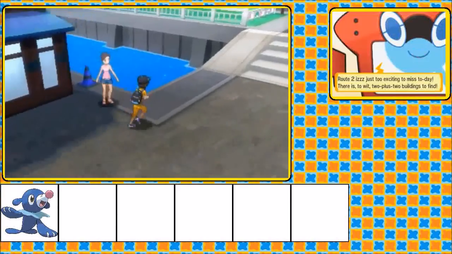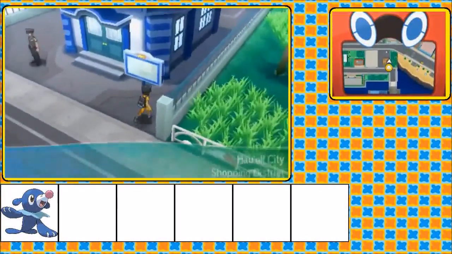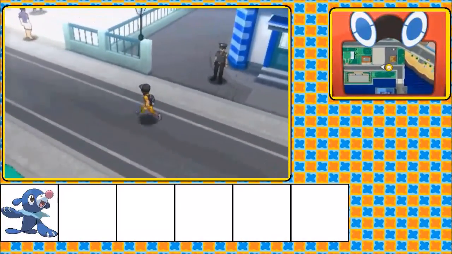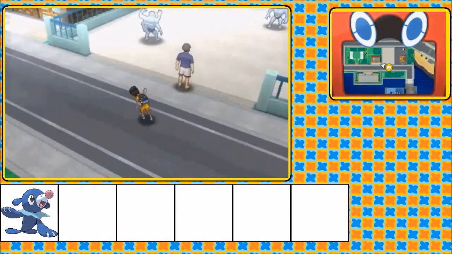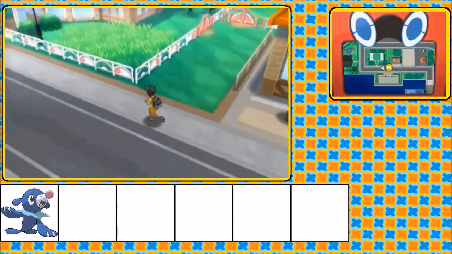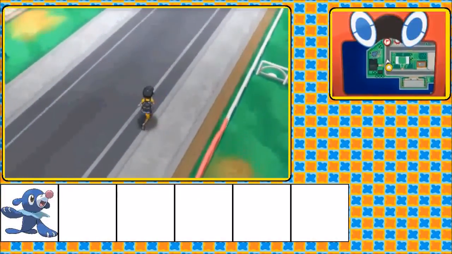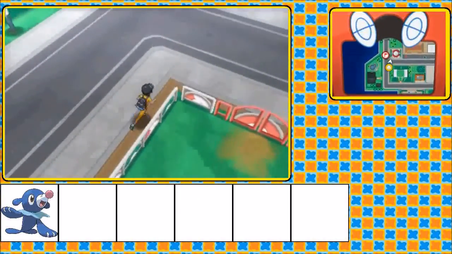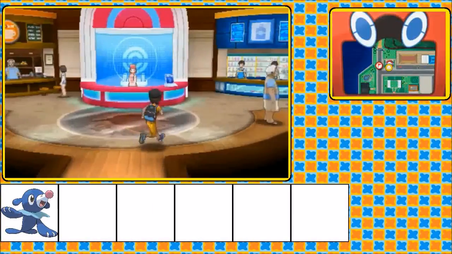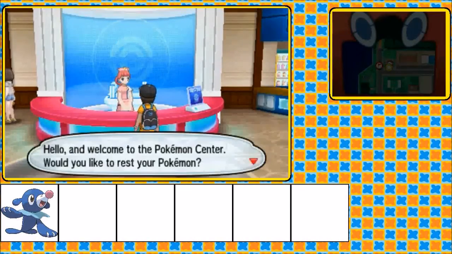Oh man! Okay, so maybe the part I wanted to go to on Route 1 was actually supposed to be a bonus part or something, for after you get tourists. I guess that makes sense. Whoa, what was that? That little stumble right there. Right, so let's go over here, because we need to heal up.